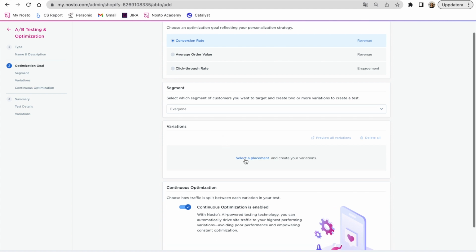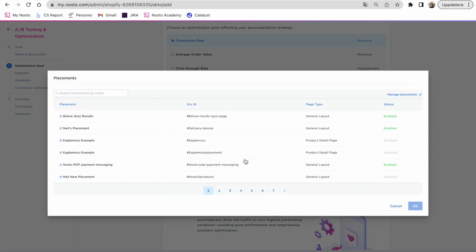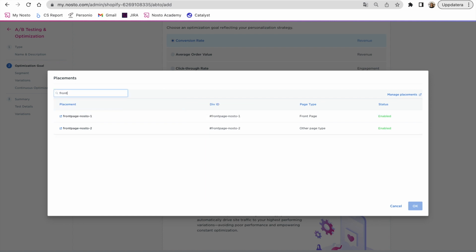And then we will select a placement. I will search for one of the front page placements, the one that we did in the recommendations as well. Let's choose that one there.